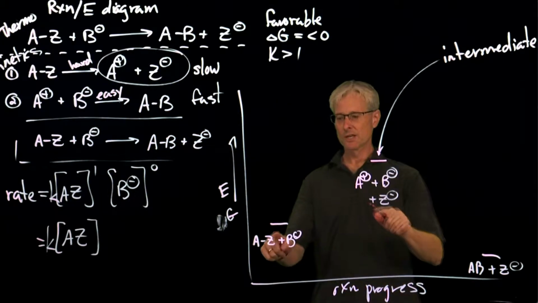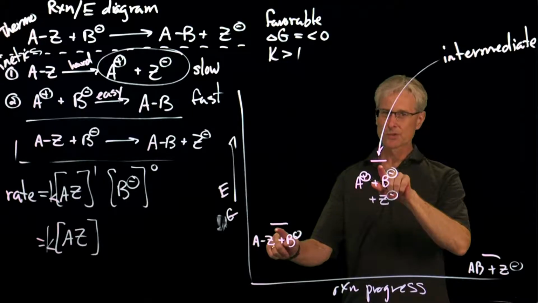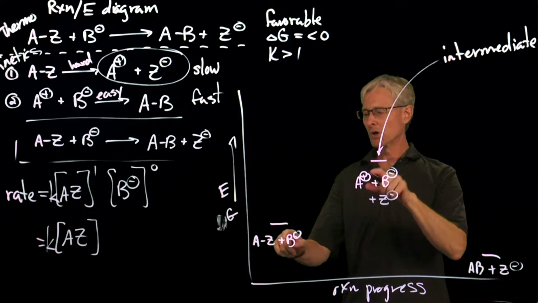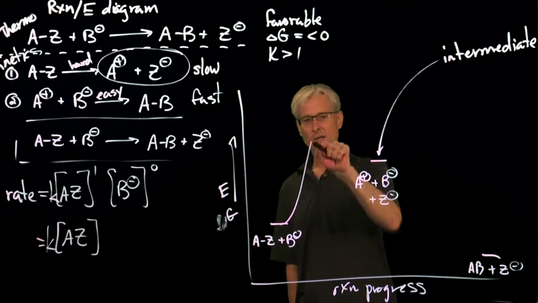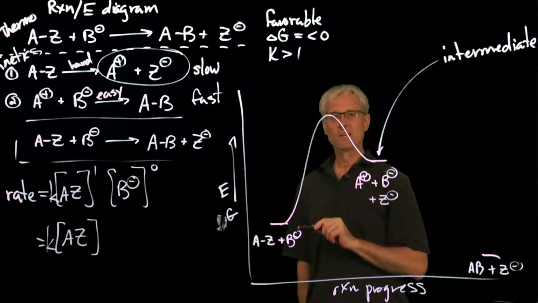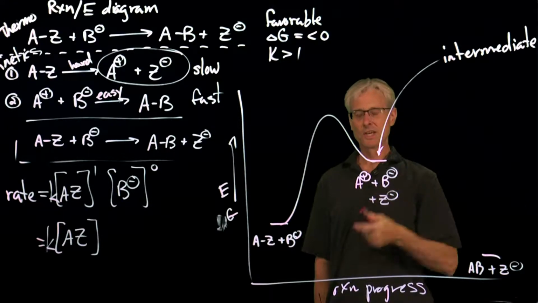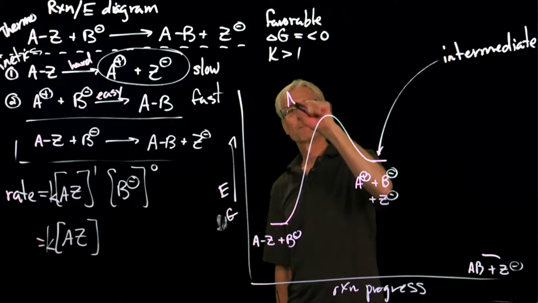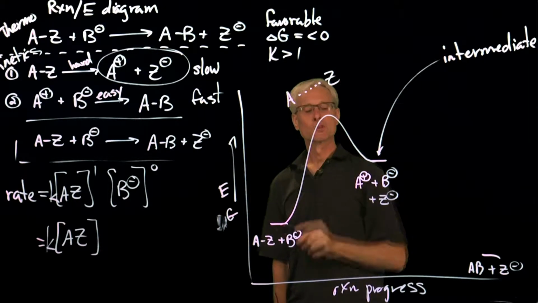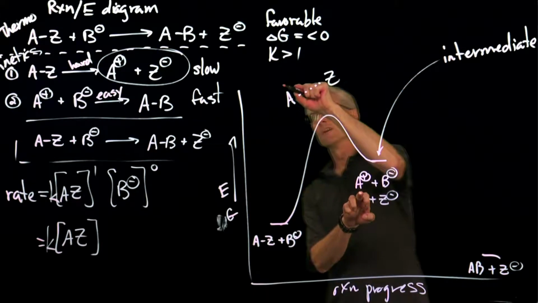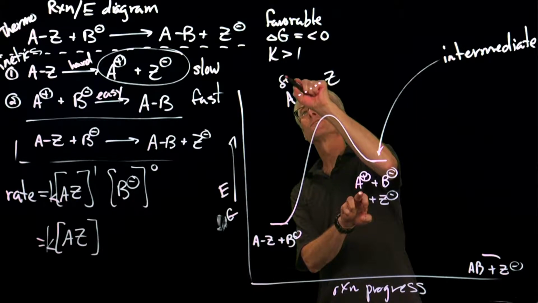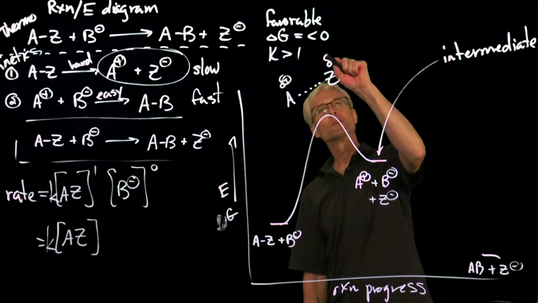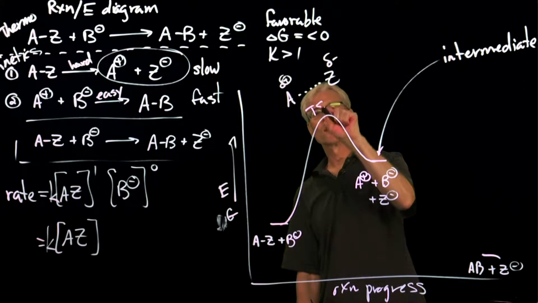Now in the first step, we have a bond that's breaking. So that means that in between each of these two stages, we have a bond that's in the process of being broken, a partial bond. And at some point in that process, I have an energetic maximum that is above the energy of my intermediates. And if AZ is breaking, it's now a partial bond. A becomes positive, so at this stage it has a partial positive, and Z is becoming minus, so it has a partial minus. This is called a transition state.